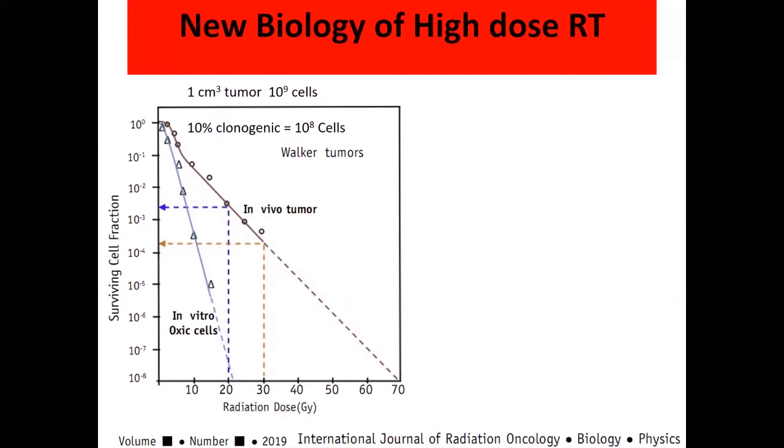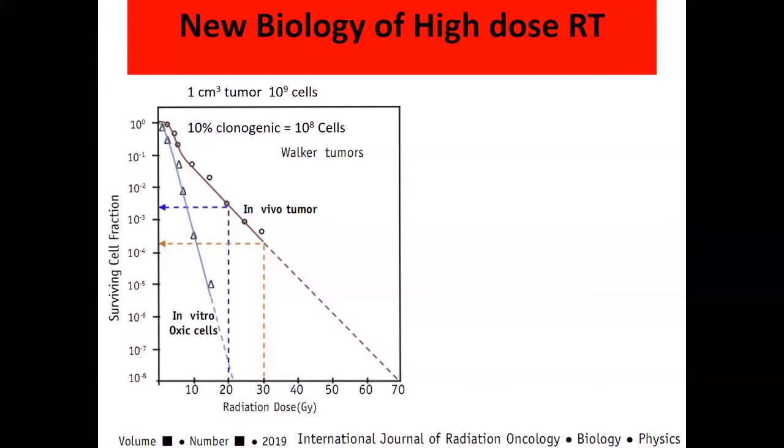Now, the next question is: is there any new radiobiology which gets triggered at such a high dose, which we use in non-fractionated radiotherapy, and which also contributes to cell kill? So far we have seen that there are 2 processes of cell kill seen in fractionated radiotherapy and also in non-fractionated radiotherapy, that is the alpha process and the beta process. Now we have to see whether there is any other radiobiological process which gets triggered and also contributes to the overall cell kill. The answer is yes, there is.